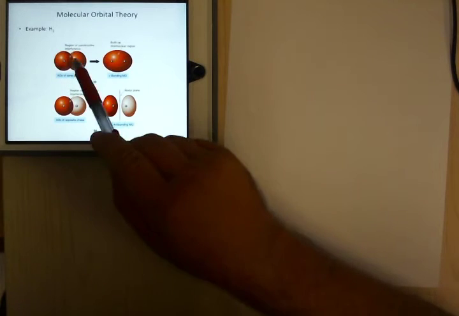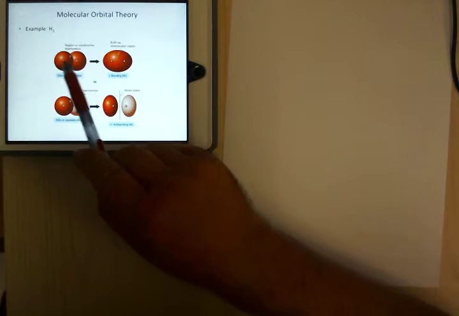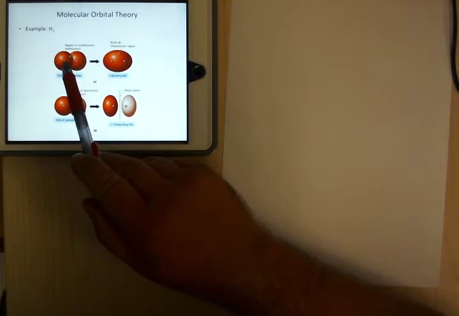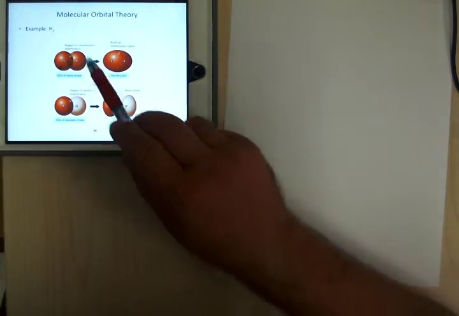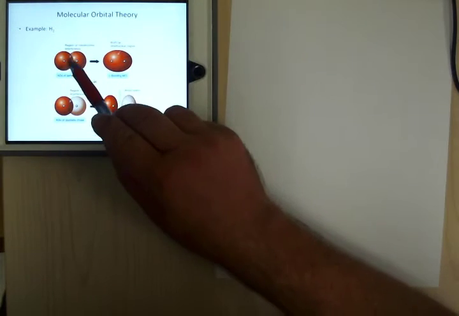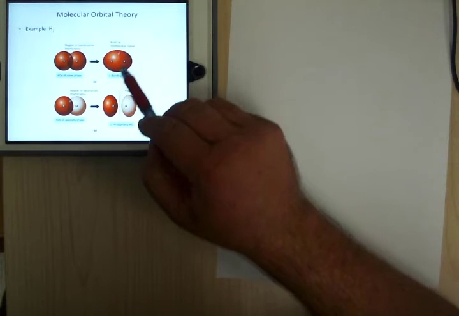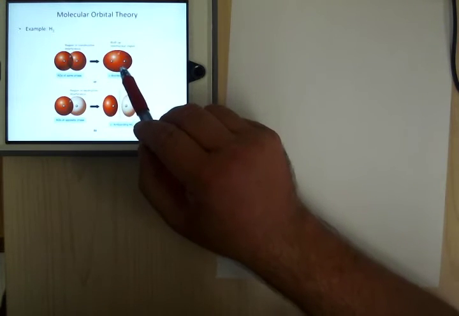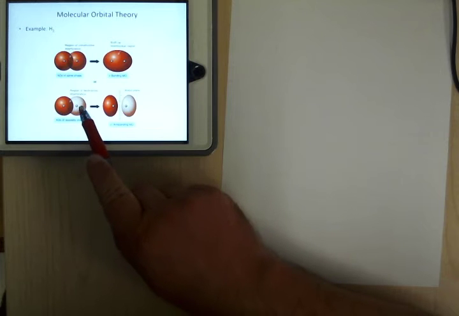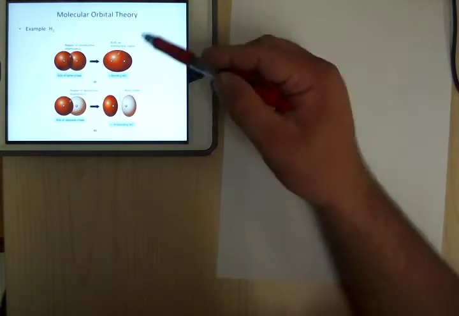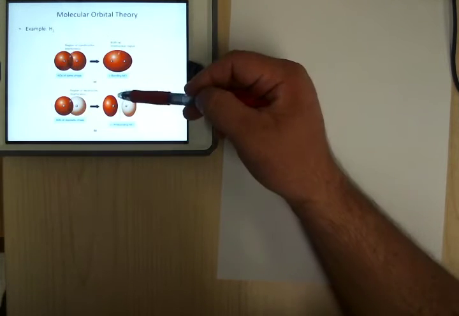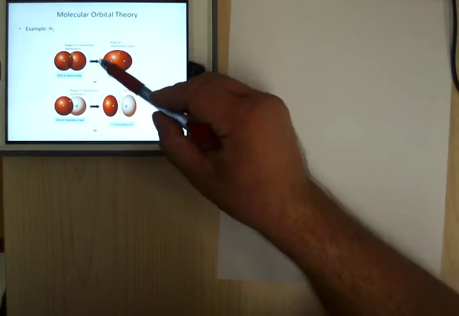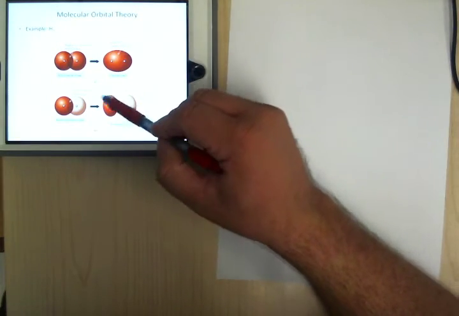So let's say you have two atomic orbitals, and we're doing a hydrogen molecule. If they both have positive phases, or positive mathematical values, when they add together they're going to build up and everything's going to be all happy. If you add a positive value and a negative value, or positive and negative phases, when they come together this region is going to be destructive interference, and you're going to end up getting a node here. So this is what's called the bonding molecular orbital, and this is what's called an anti-bonding molecular orbital.